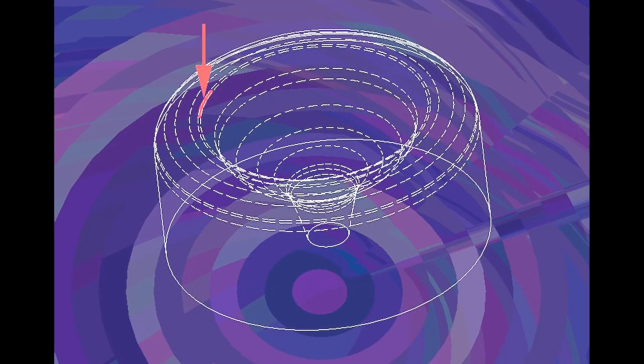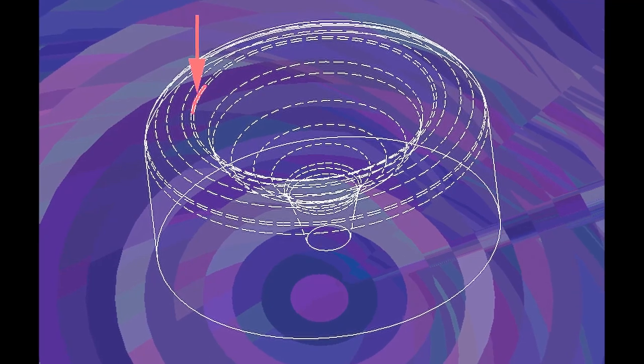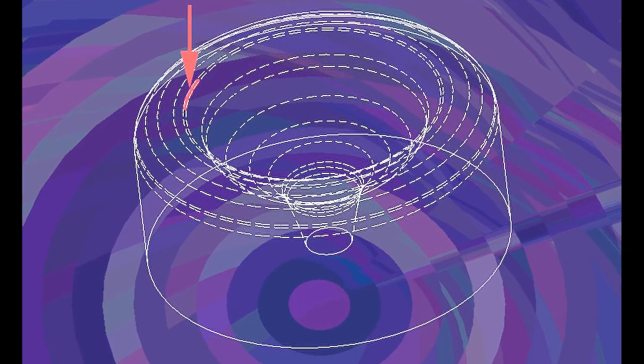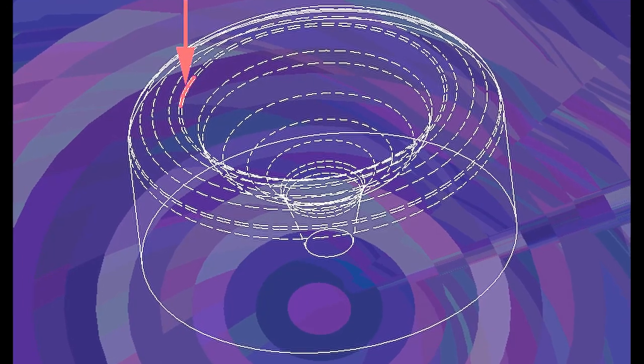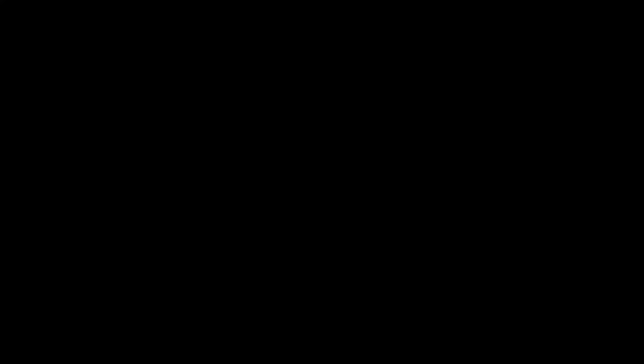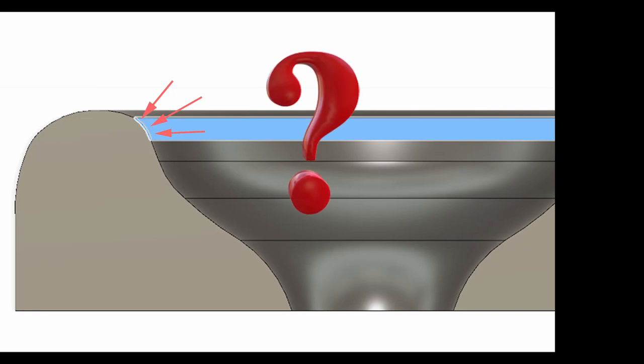Finally, we get to the bite of the rim. The bite is traditionally measured from the high point of the first arc inside of the rim. I'm often asked why the measurements of a certain comparison chart do not match those of another chart. The reason is that finding that particular point is a matter of discretion — this was especially true until the more recent advent of CAD systems where these measurements can be more accurately gleaned.